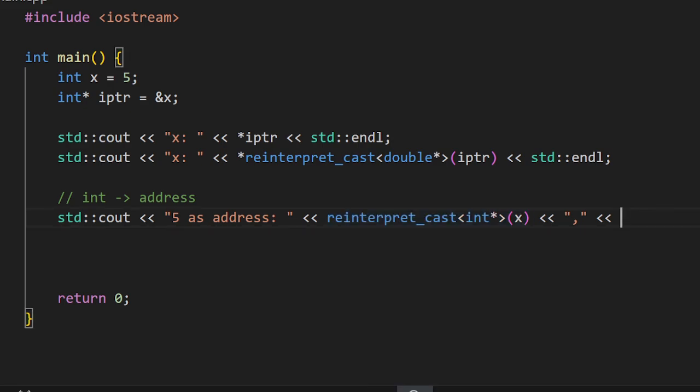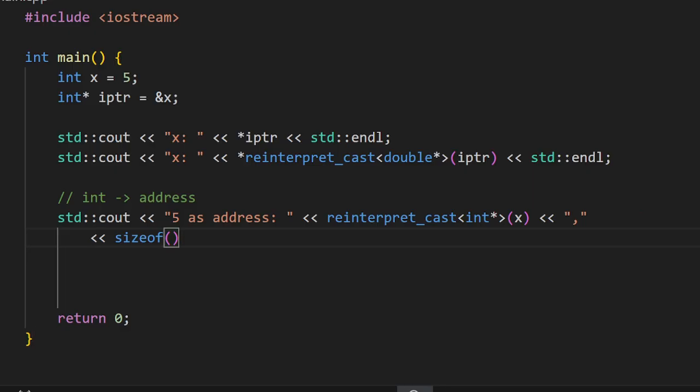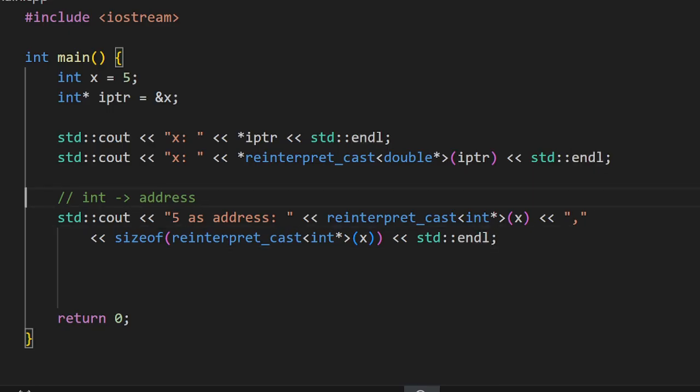So we can have sizeof, let me put this in the next line, inside sizeof I'm going to put this entire expression. So this is casting integer to address.